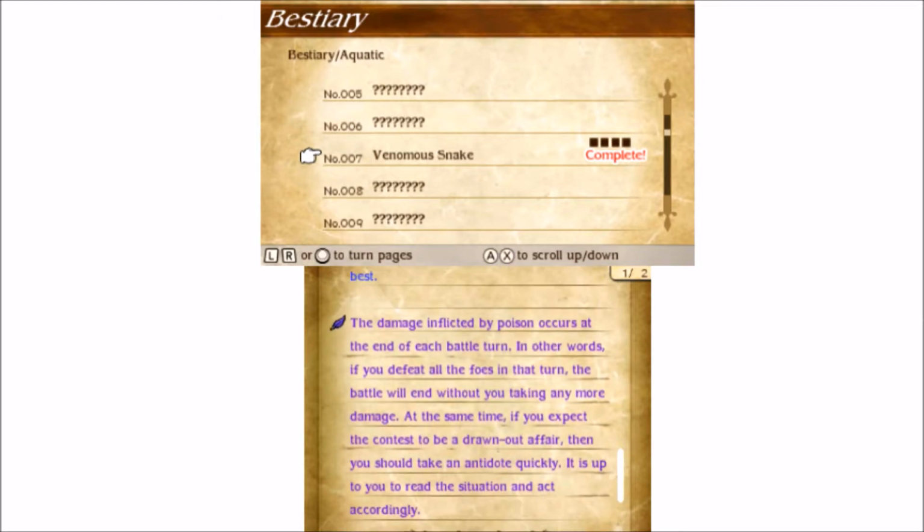Damage inflicted by poison occurs at the end of each battle turn. Yeah, that's true, and it was dealing like 40 and 50 damage to my party. Idia actually died at one point. I had to revive her with the Phoenix down.